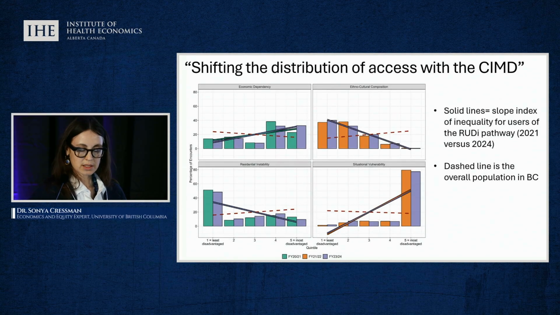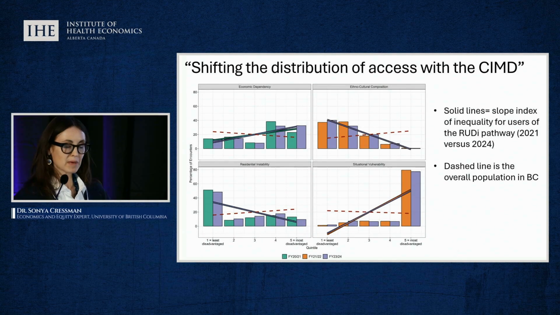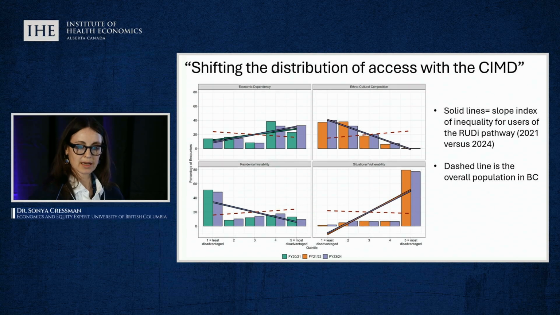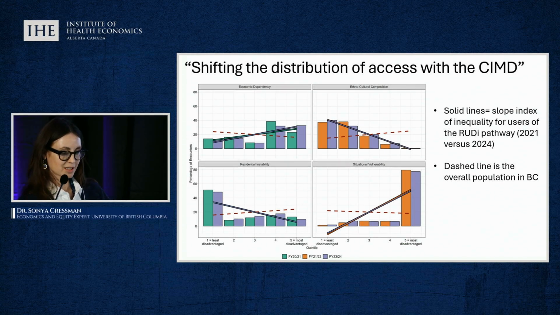So lots of metrics to measure that we're getting to the edges, but we can also look at how we can shift the distribution to the parts of the population that you want to reach. And we've got the Canadian Index of Multiple Deprivation built into many administrative data sets now. It's comprised of 4 domains, and the one that I want to talk about, with the minimal amount of time I have to get into this, and I don't want to bore you either, is the one on the bottom right. It's the situational vulnerability domain.